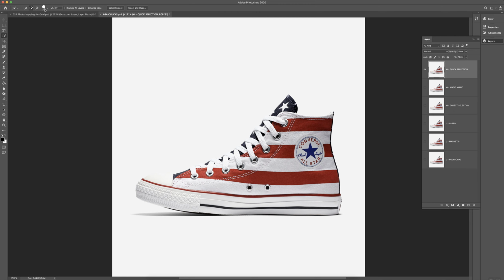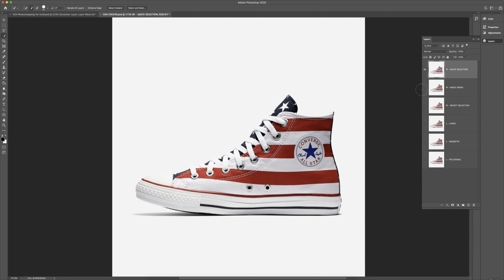Go ahead and use this shortcut up here. That's how your screen will look just like mine. Go ahead and pause if you need a minute to. But after you get your screen where you have W quick selection and a 70 pixel brush, go ahead and meet me back here.